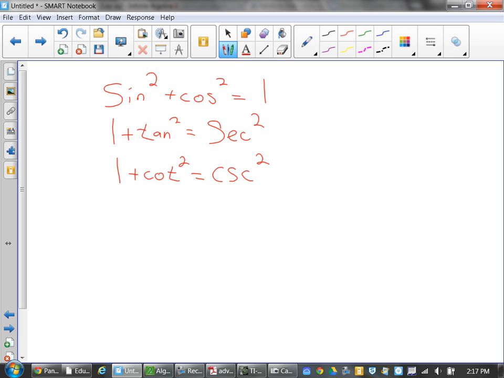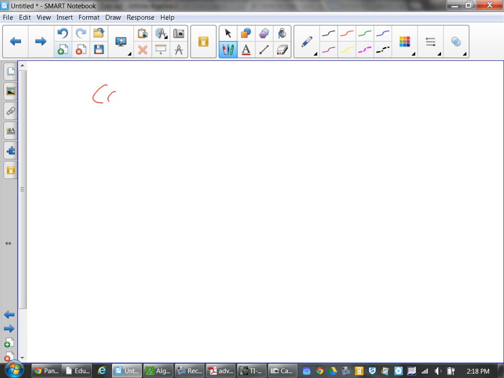On the chapter 13 test junk that I gave you the other day, this one with all the old test pieces on there, there is a good one of these. You should take the chapter 14, test C, number 8. It is cosine over 1 minus sine, minus tangent. And I want to simplify that.